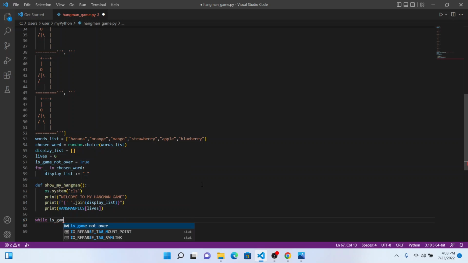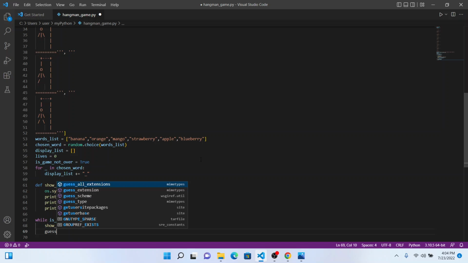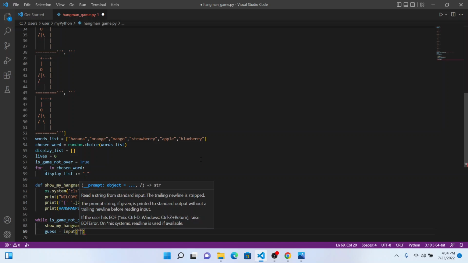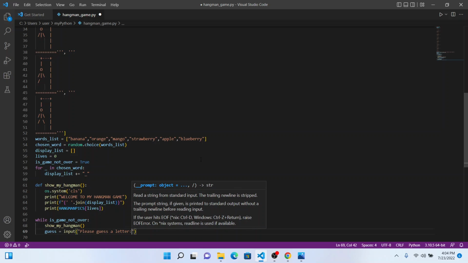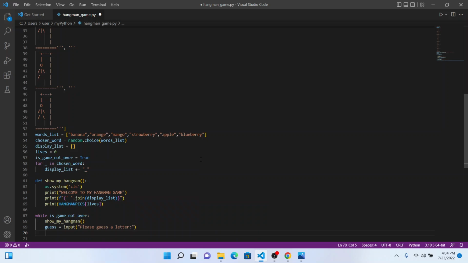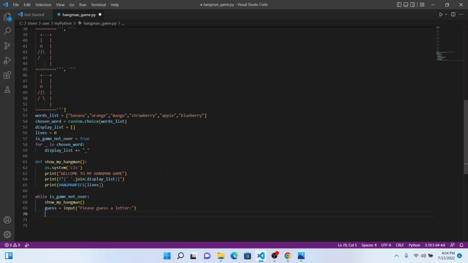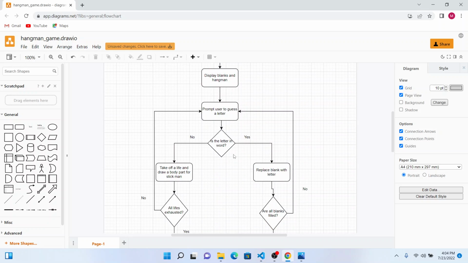While is game not over, and we are going to call my function here, show my hangman, and I'm going to prompt the user with guess equal to input, please guess a letter. So let's hope now the user would have guessed an input.